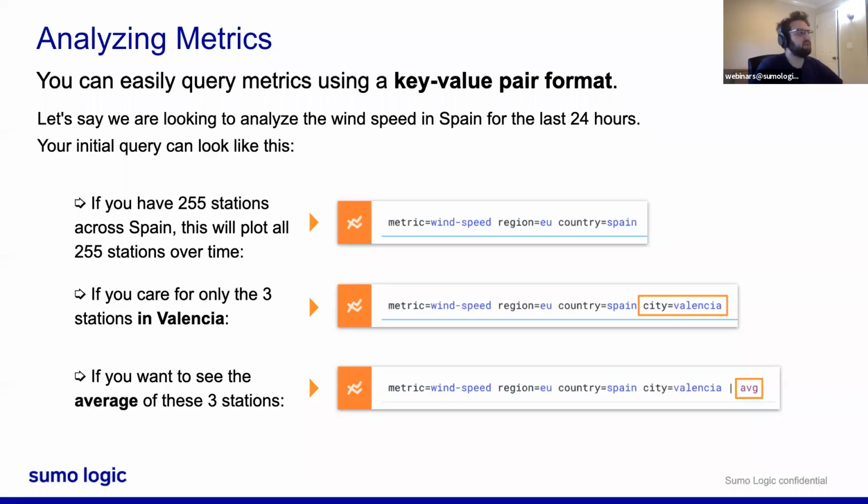So as we start to look at metrics, what we can start to do is utilize key value pairs, and we'll look at how those are created shortly. But we can start to utilize those to look at our data and break it down into different groupings, I guess you could say. So for example, on this top line here, we have the metric related to wind speed, the region, and the country in Spain.